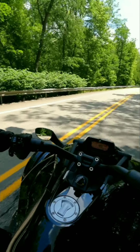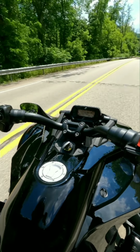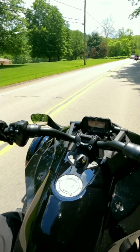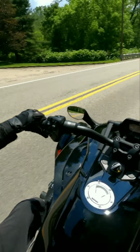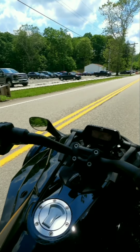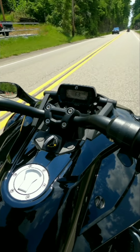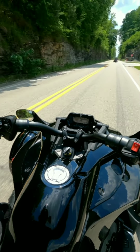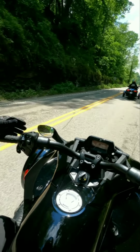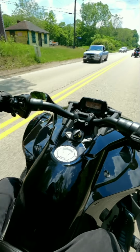Come on, you want it? First gear is spunky, but second gear, you got to come out of it. Oh no, there we go. Second gear, got it. Woo! She's getting squirrely. This thing's not fast, but it's definitely fun and it's relaxing. That's probably the best part about it. Second got some growl.